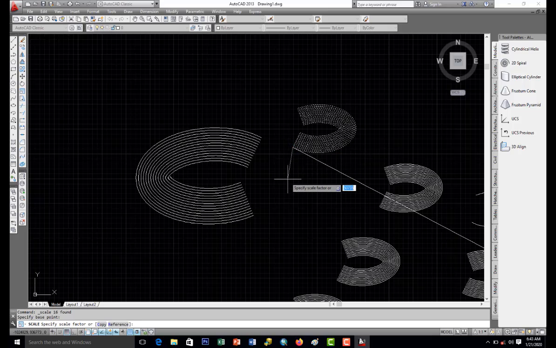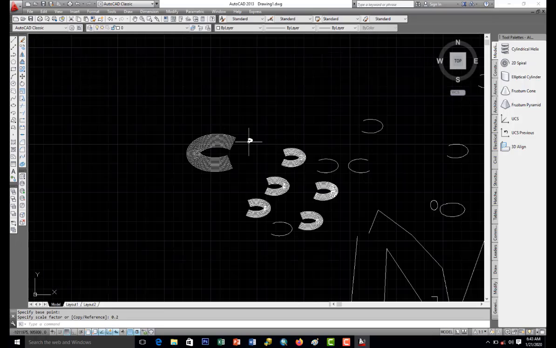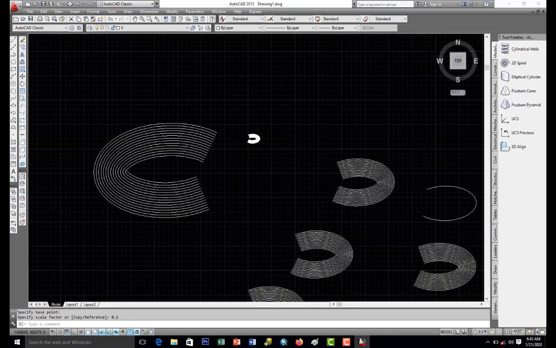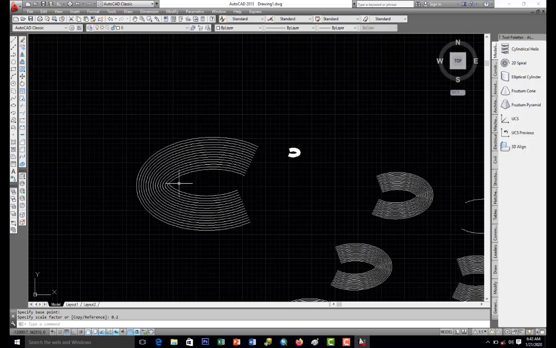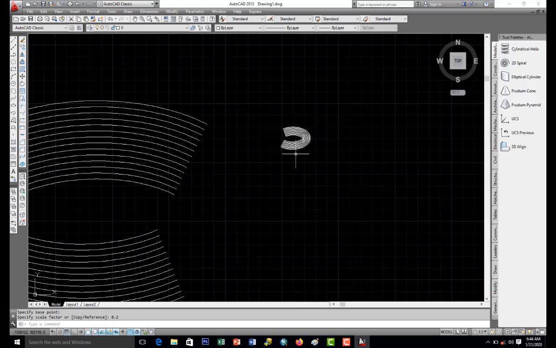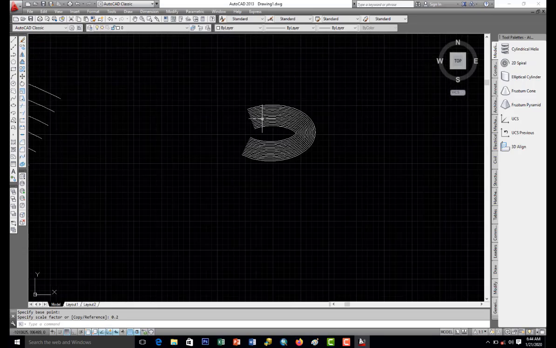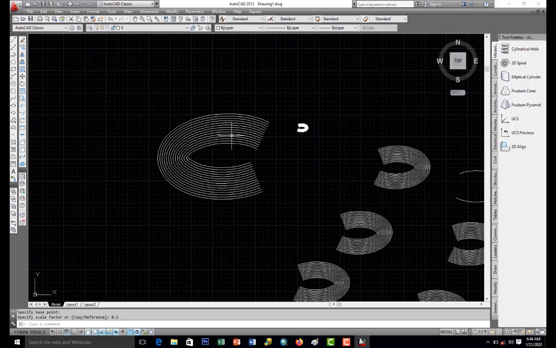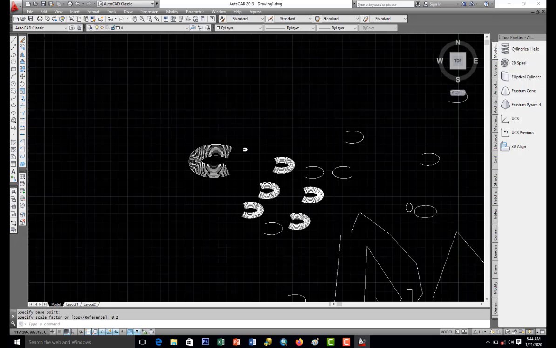Then let me put 0.2. Can you see the difference? This one is 2. This one is 0.2. The one I put 0.2 is reduced, whereas the one I used 2 increases. The one I use 0.2 reduces the shape size, whereas the one I use 2 increases the shape size. That's how to use the scaling tool.